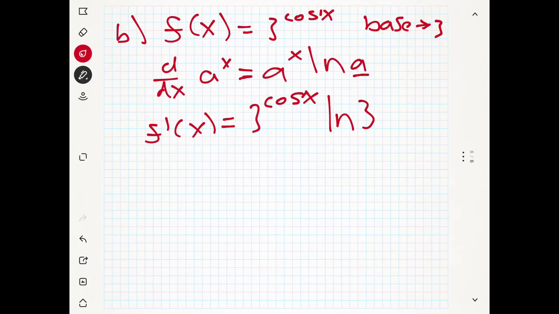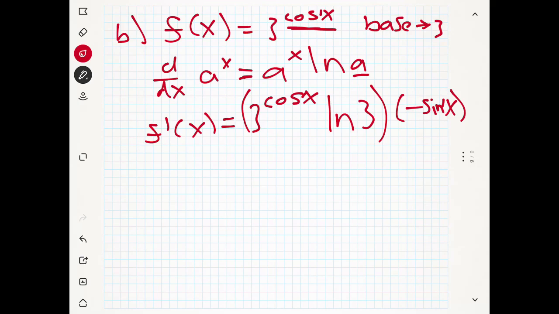Most people might just jump to conclusions and say they're done, but we're actually not, because if you remember, there's chain rule. This is a function inside a function. Cos x follows special differentiation rules, so we need to remember to differentiate that as well. So I'm going to set up a multiplication here, because when you have chain rule, you use multiplication to separate the different differentiations. So what is the derivative of cosine x? If you remember from day 3 of trigonometric differentiation rules, that'll be negative sine x.